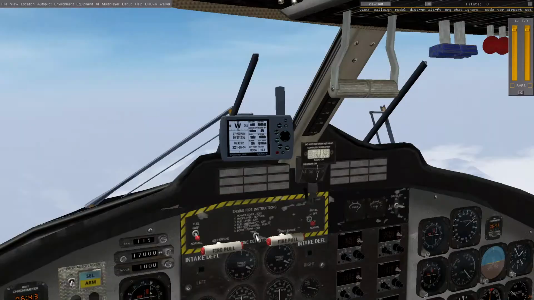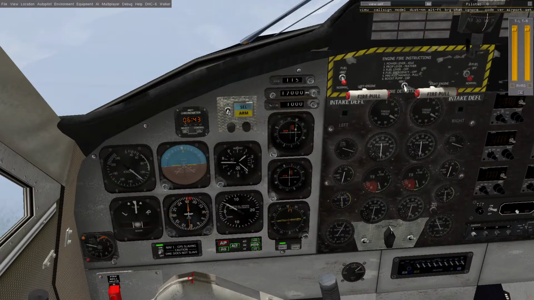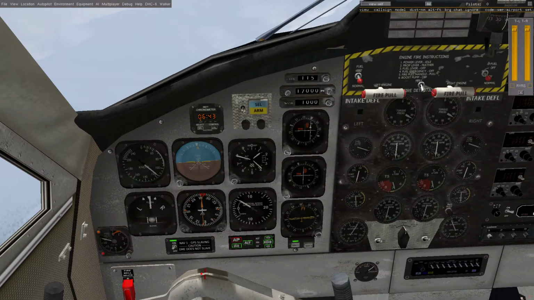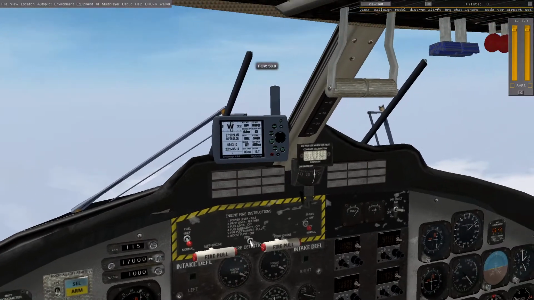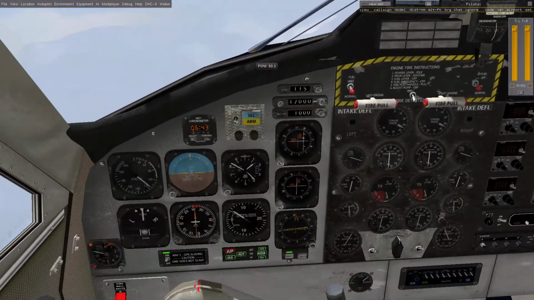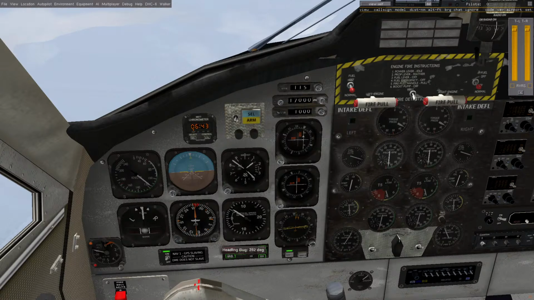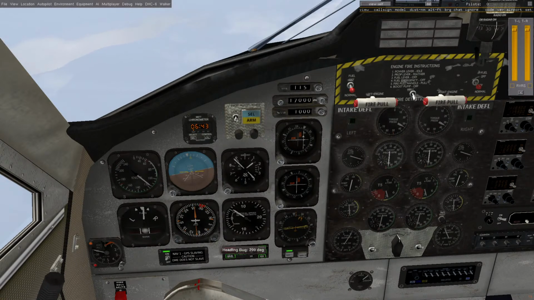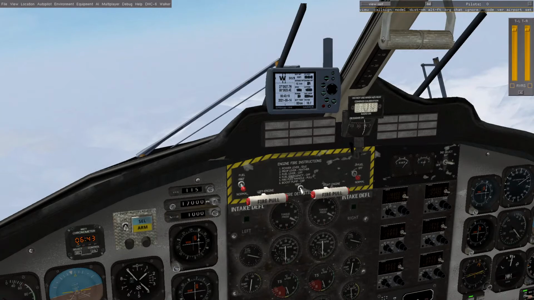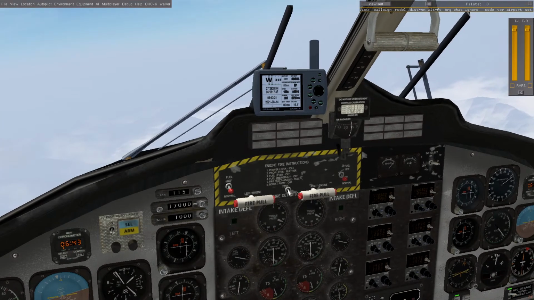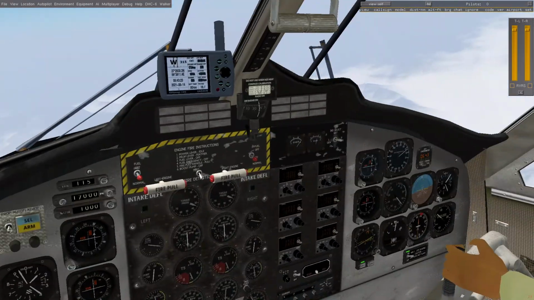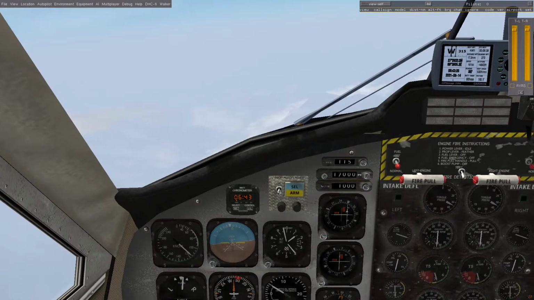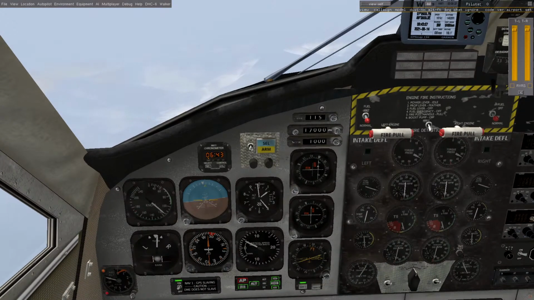What is my bearing right now? 274. Pretty close. So, my direct course is 271. We want to steer a little way right here, just so we can intercept things in time. There are mountains above, which look a lot better. But as long as we're not going to hit them, we're fine.